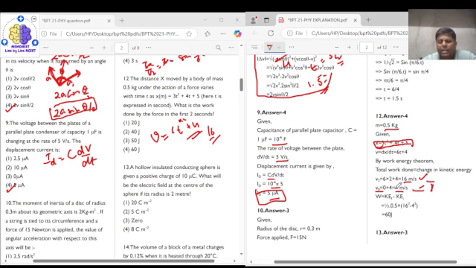We get the change in kinetic energy as 60 joules, and whatever is the change in energy will be equal to the amount of work done according to the work energy theorem. Therefore, since the change in kinetic energy is 60 joules, hence the work done will be 60 joules, and that is our option number 4. Option 4, that is, question number 12 has the correct answer as option 4.